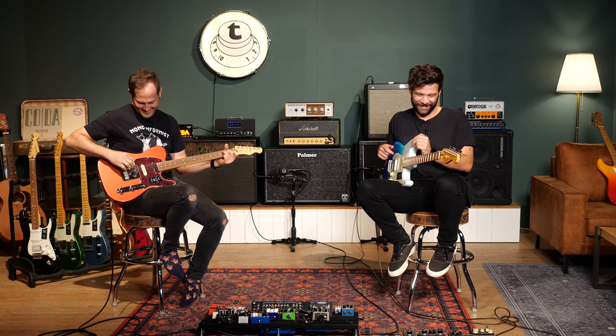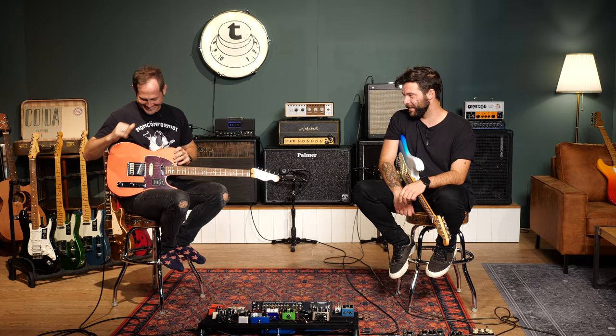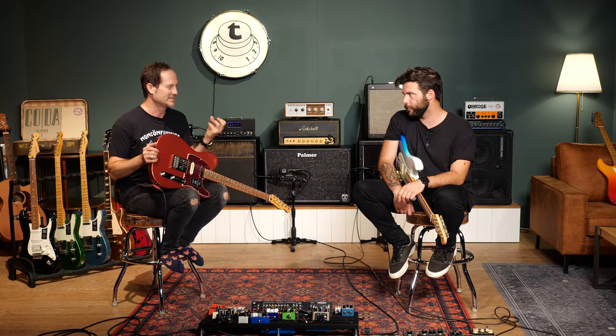That's a lot of options, and a lot of good noises. Actually, it all just sounds right. I don't feel like these are too pokey. If anything, the bridge pickup lacks a bit of that edginess, that crisp, hunky whatever.